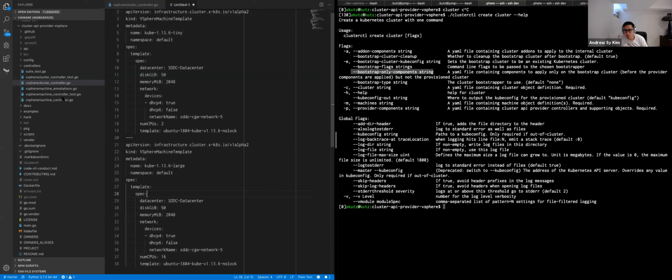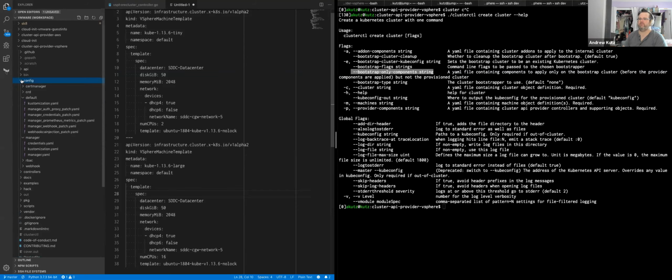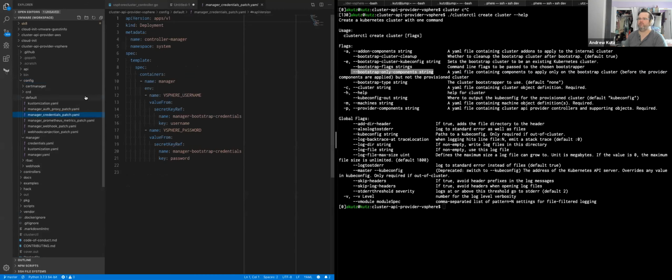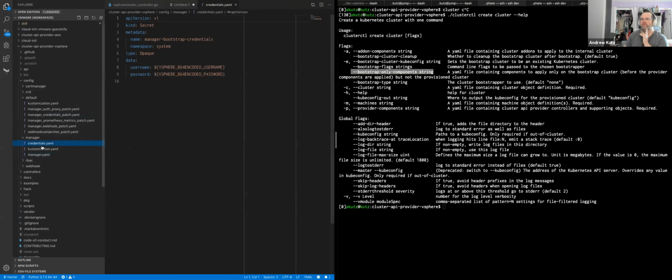Gotcha, okay. So by the way, the way it works today, and I always forget this. So we've got our manager credentials patch. So we have our manager credentials, and there's this secret, and these are environment variables that get interpolated when we do the generate, right?